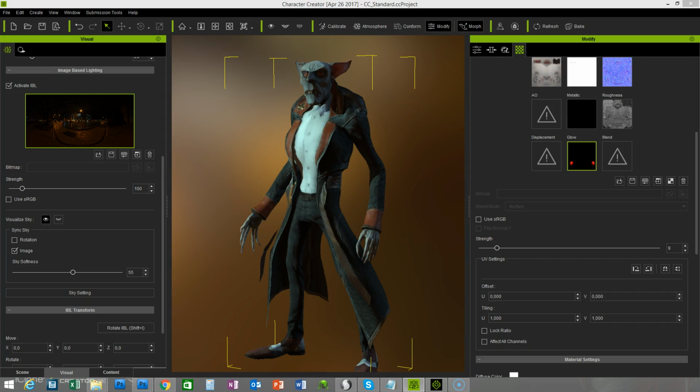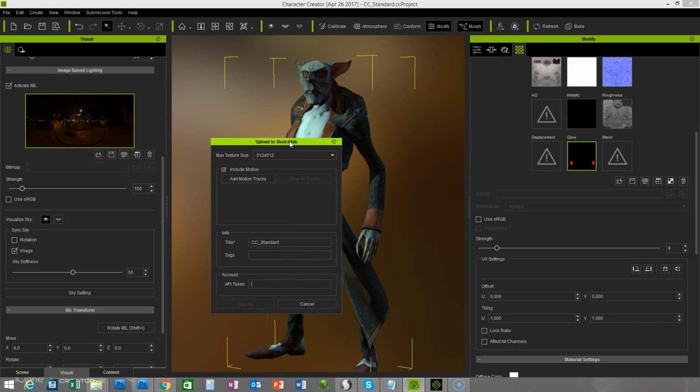And then this little window will pop up here. And here you can adjust some settings here. So I would always recommend to use the max texture size, and you can even add a motion track.